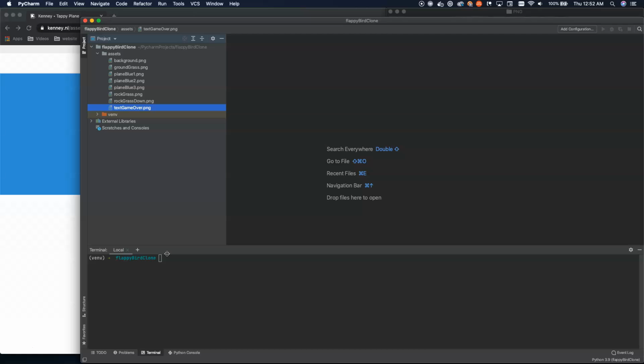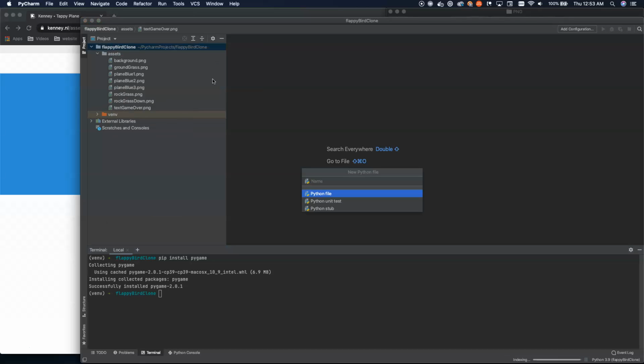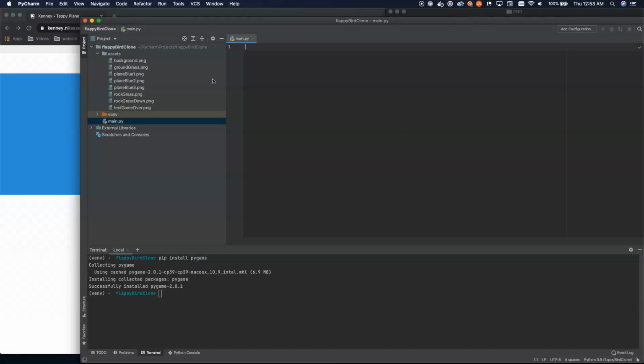Okay. Next, we're going to do a pip install inside of our directory, and we're going to install Pygame. So once our virtual environment has that, you'll grab the latest version, which for me is 2.0.1. And once that's installed, we can go ahead and start building our game. Okay. We're going to create a main file here. So let's go ahead and create main.py and jump straight into the programming.